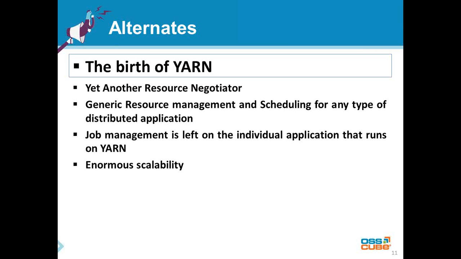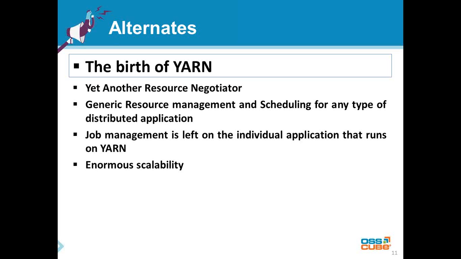So what YARN gives is enormous scalability, because it is not monitoring the individual jobs anymore. It is just taking care of the cluster's resources such as the machines, the RAM, and the availability of these machines. Whereas the individual applications, such as MapReduce and some other applications that have taken birth on YARN or have been migrated to YARN later on, which we will shortly see, will individually take care of recovering from failures, monitoring, and collecting statistics from their job when it is running. All these things are done by the individual applications like MapReduce, or applications like Impala, HBase, any other application that can run on YARN.